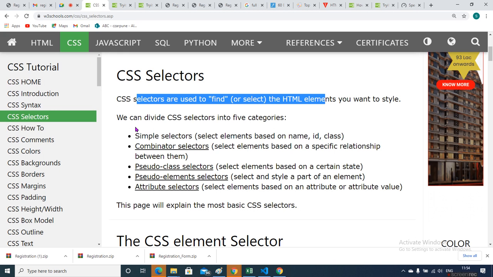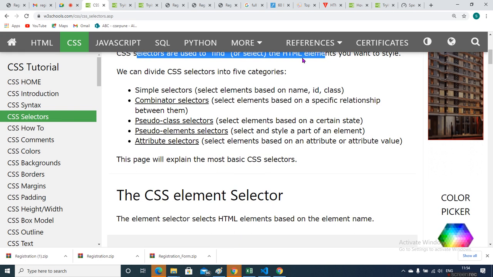The roll number is his ID, and with roll number 12 I identify that particular student. Similarly, you identify that particular HTML element and bind your CSS with it using a selector.